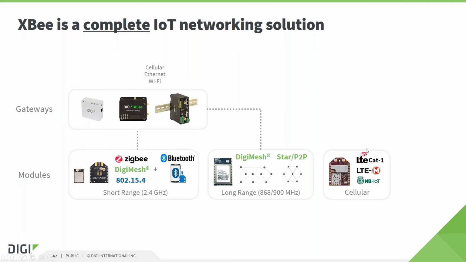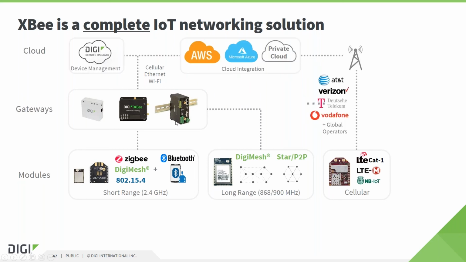Different variants of gateways are available for different use cases. XBee cellular modules have an IP stack included and can connect directly to the internet. Customers can use or implement available or custom protocols for server, backend, or cloud communication. We provide examples and instructions to connect to the major cloud providers, such as AWS or Azure. In addition, customers can utilize Digi's cloud-based device management and communication platform, Digi Remote Manager.